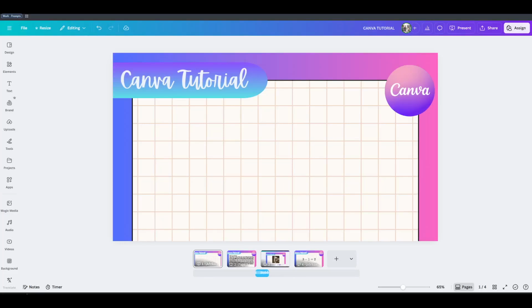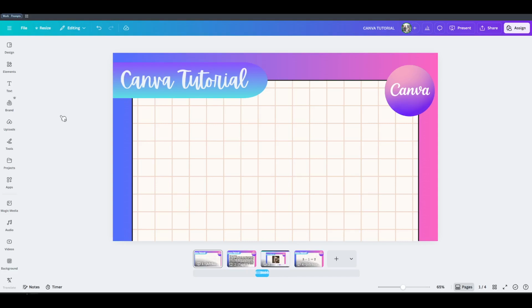In today's video, I'm going to teach you how to add emojis in Canva. Emojis are a quick way to add personality, highlight key points, or just make your design feel more friendly. We'll keep this simple and make sure it works, no matter what kind of project you're working on.